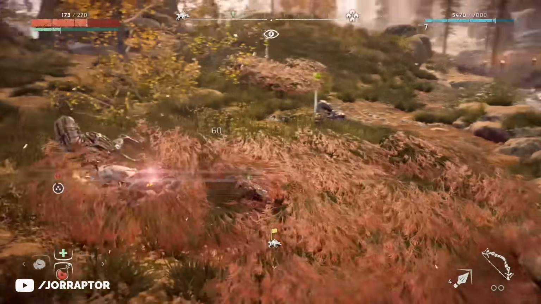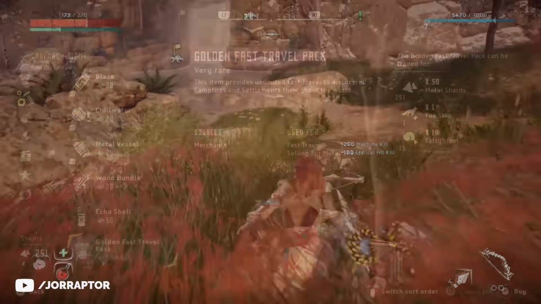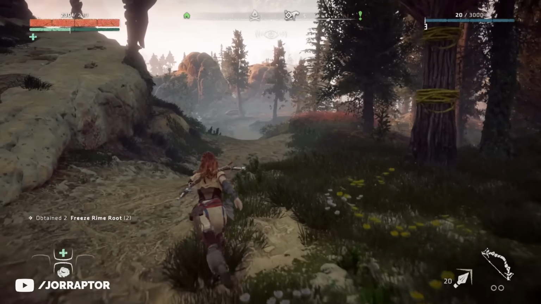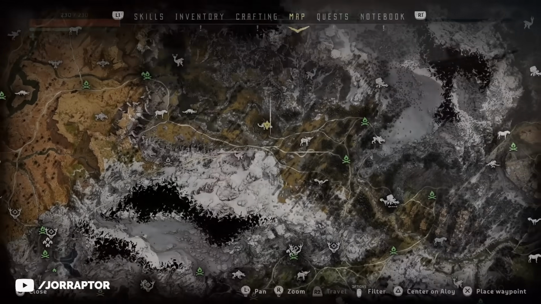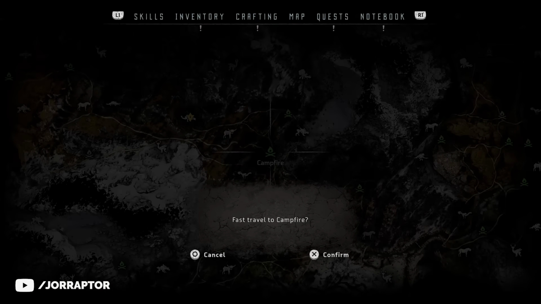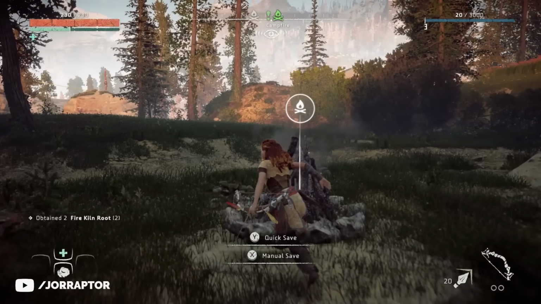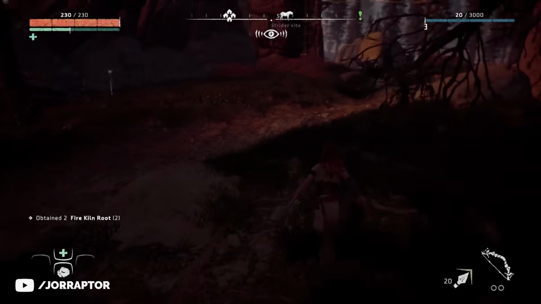But first, let's focus on another item that will be very helpful throughout your whole journey. The Golden Fast Travel Pack. After getting close to a campfire, you of course unlock that campfire and can then fast travel to it by using the map. And campfires are also key to saving your game, so always when you are close to one, make sure that you quick save, and they can also just continue, by the way, while the screen is black, so you don't have to wait, which saves you some time.